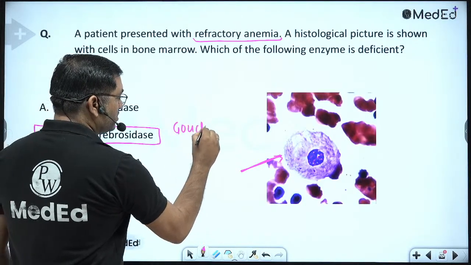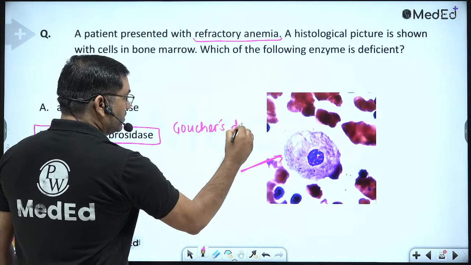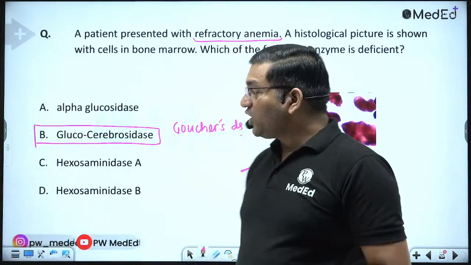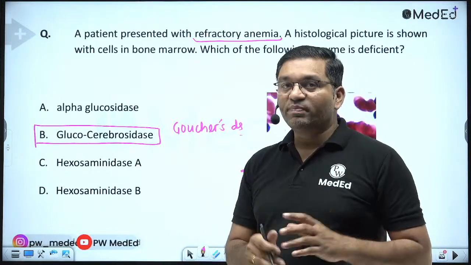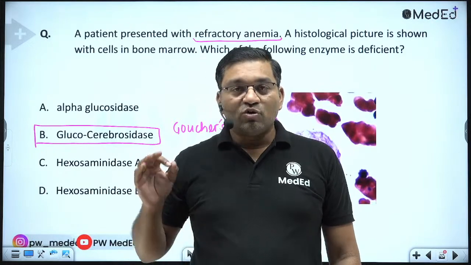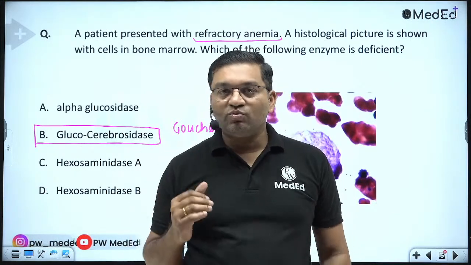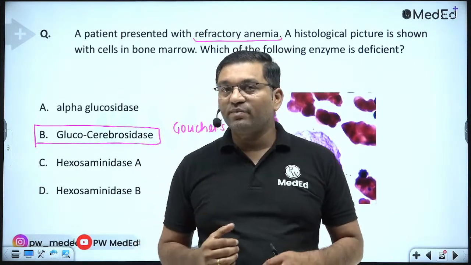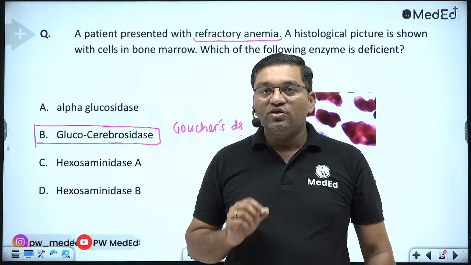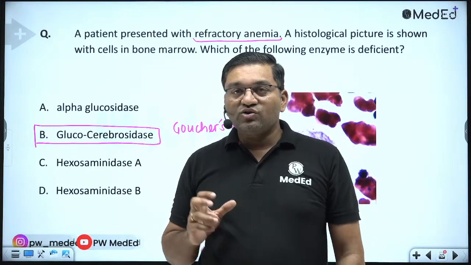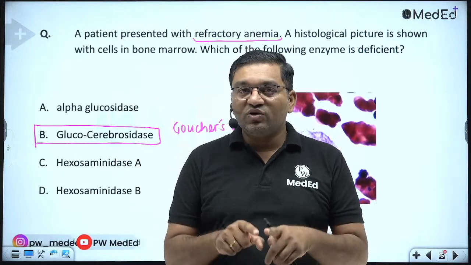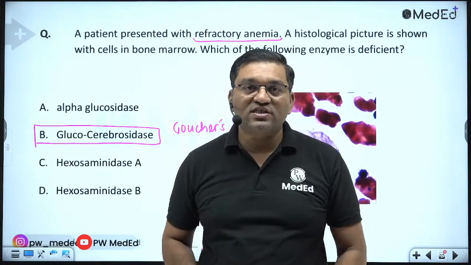This is Gaucher's disease. It affects the liver, spleen and bone marrow. As bone marrow is affected, there is pancytopenia, meaning anemia, leukopenia, neutropenia and thrombocytopenia are there. Because of the decrease in platelet count, there is bleeding and bruising. And there is also bone deformity, the long bone, particularly the femur, known as Erlenmeyer flask deformity.